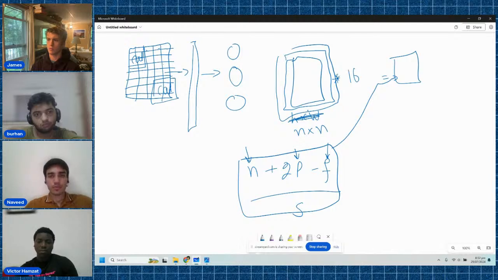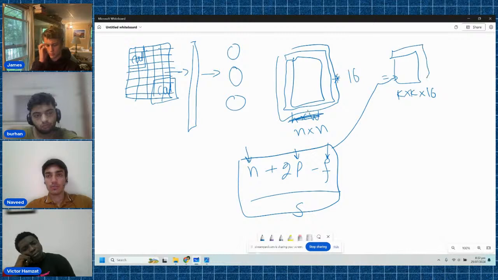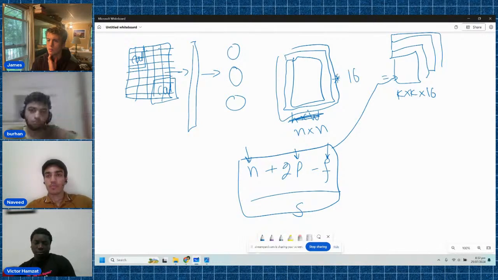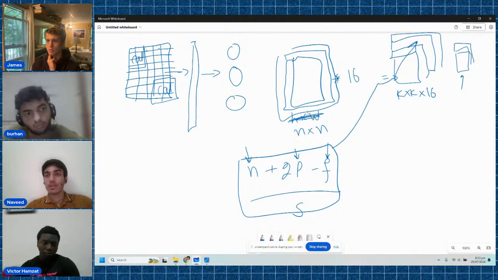Now, the question you asked was, if this is an n by n pixel image and you convolve with 16 filters, what is going to be the output? Well, the output is going to be whatever the size of that filter is. Let's call it k. So it's a k by k feature map, and we would have 16 of them. If you would like to then apply another convolution layer, let's say with just one filter, that filter would have 16 channels because you'll be applying it across all those 16 feature maps. So even though it's just one convolution filter, it would have 16 layers.